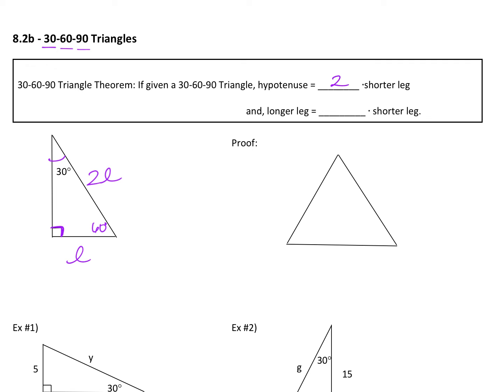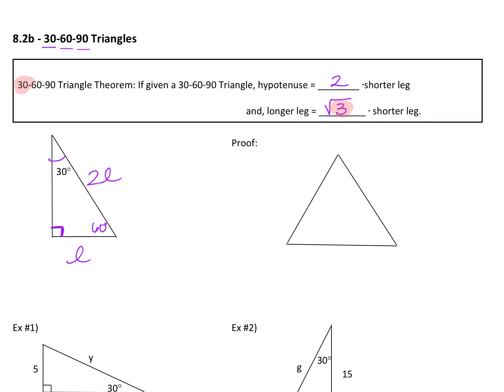And then the longer leg is a little more like the hypotenuse of the 45, 45, 90, but instead of multiplying by rad 2, we multiply by rad 3. Okay, so if you're going to struggle to keep straight which one is with which, just remember this 3 goes with the 30, 60, 90 triangle. The rad 2 goes with the 45, 45, 90. Okay, so 3 with the 30.